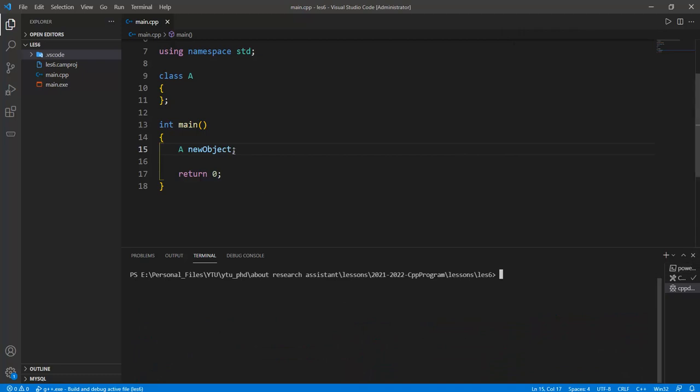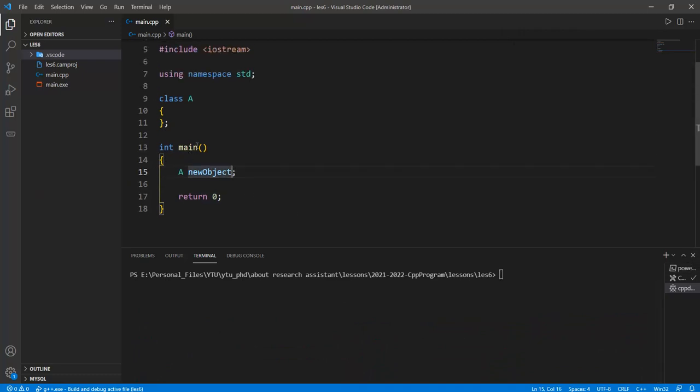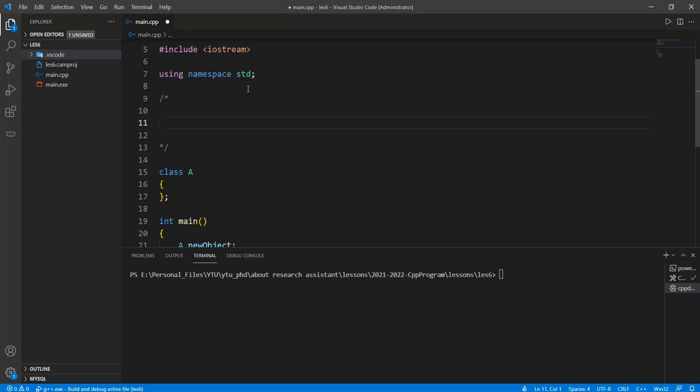In order to understand the class structure in the C++ programming language, we should consider two things. One of them is the structure or structural elements of the class, and the other is the functioning or functions of the class structure.